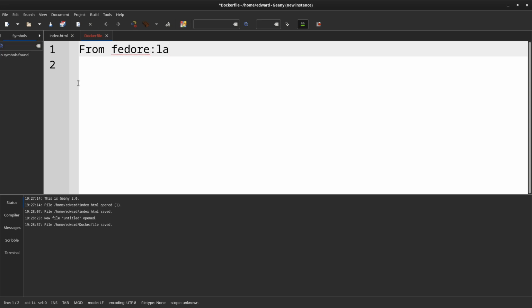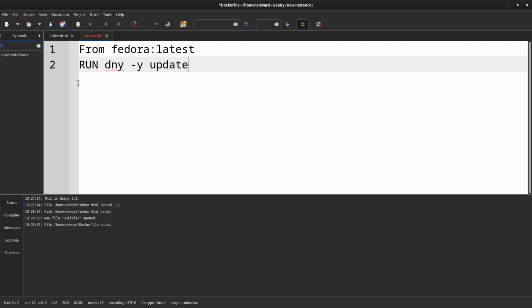So we get the latest version of Fedora, which at the time of this recording is 40. So the first thing we'll do after we get it, we will update.